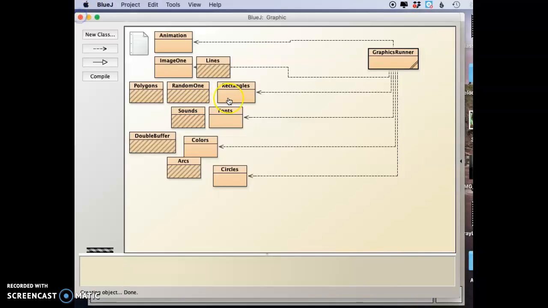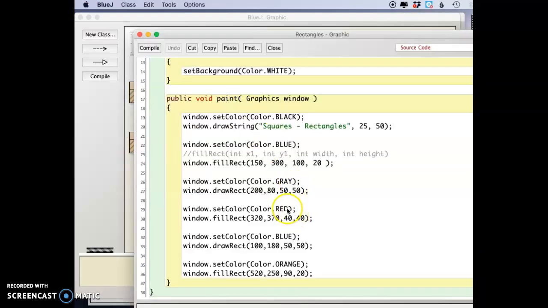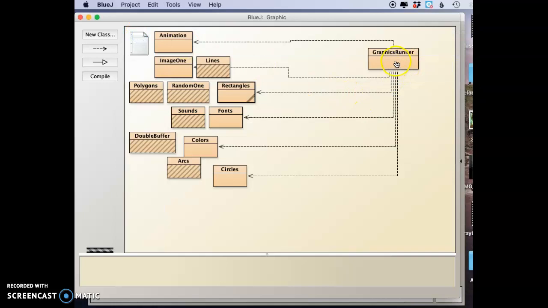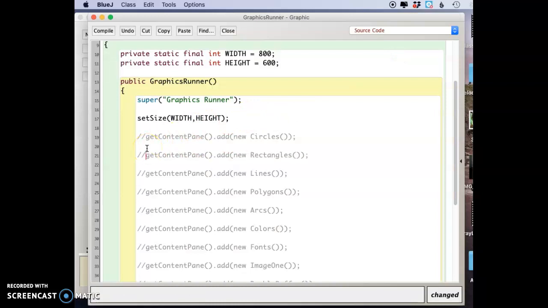So you can go back and look at the rectangles and say, oh, I don't want this red, I want it violet or something. And I want to move this one. It tells you what they are, the X and the Y. If you go over the notes with me and watch the other video, it'll run through it, or look at the PowerPoint PDF that I gave you and see what all these things are. But really, you guys like to just play and figure stuff out, so you can do that. Once you've manipulated it, you run it again, see what happens, and then comment it back out and try another one.